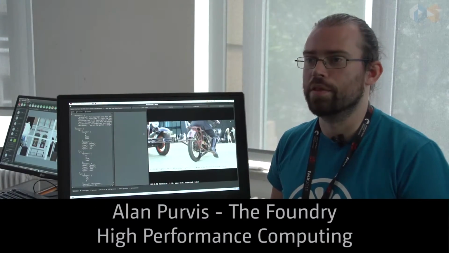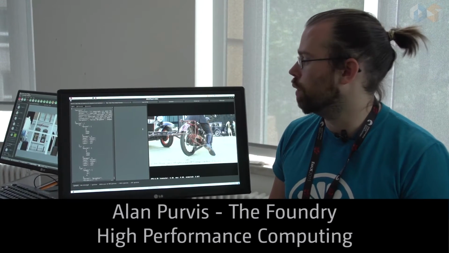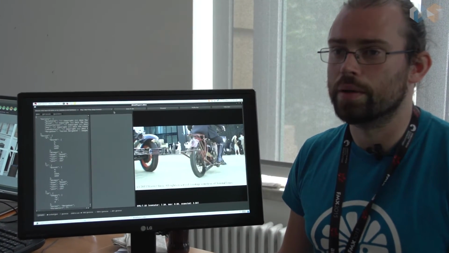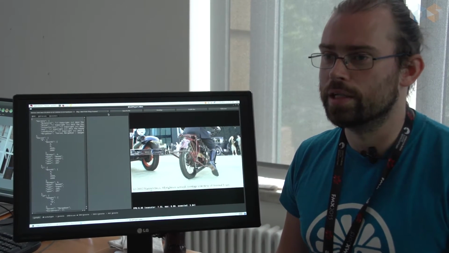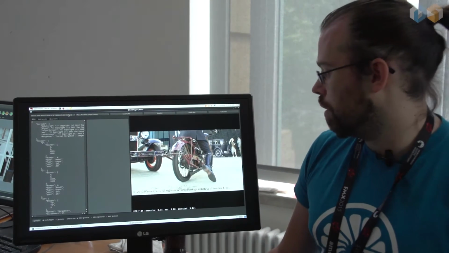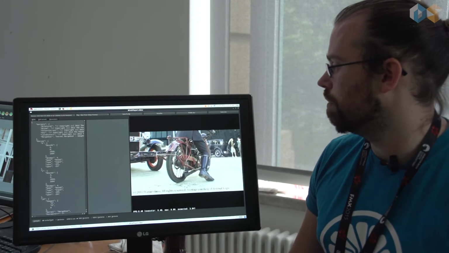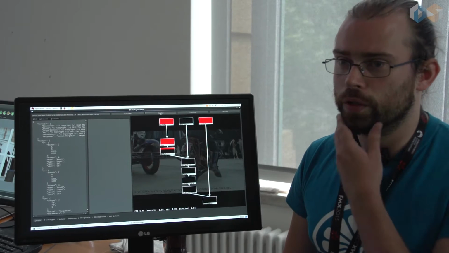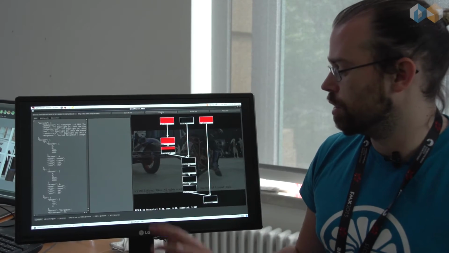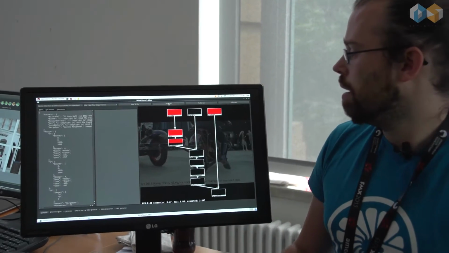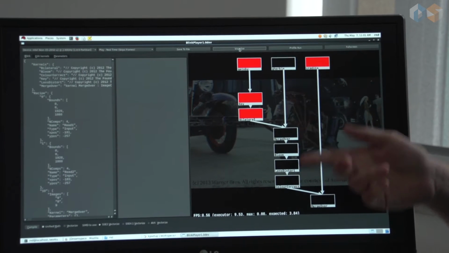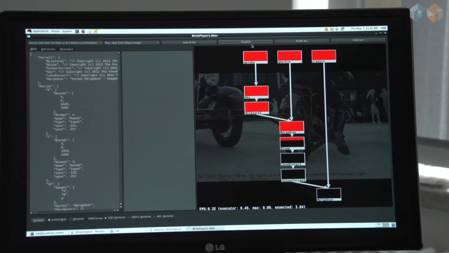Hi, I'm Purvis from the Foundry and the HPC team. We have produced this piece of software called Blink Player, as John said, to run Nuke graphs outside of Nuke at higher frame rates, ideally real-time frame rates. So here we have got a Nuke graph. I can show it to you, with 3 inputs and some nodes which are running on the CPU. We're achieving 6, 7, 8 frames a second here, and you can see a simulation of the passing of time, the CPU colored red as it computes the operations in the graph.